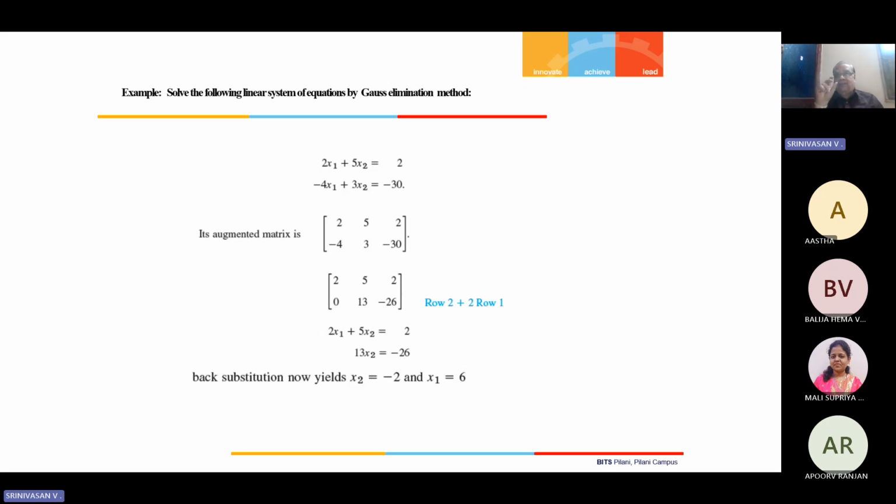So you are doing the computation of minus 4 plus 2 into 2. But what does it mean? R2 elements are to be kept as they are, plus 2 times R1 elements. So here you have to write R1 is R1. You don't need to write it, but I would suggest you write it that way. I have written it that way in the examples, where everything is clearly written.